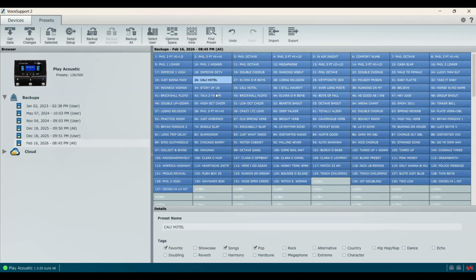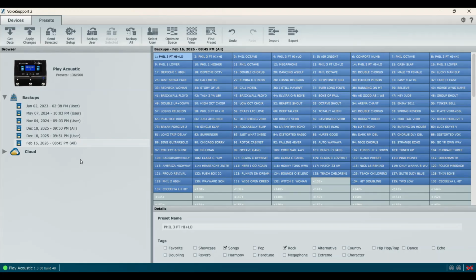I would recommend if you're going to take one of these and change it up and use it, then don't save it over the original. Save it somewhere else, because then you still have that original on your unit, where you can go back and perhaps tweak it a little differently and still have, again, the same bass type of sound or whatever you want to do. Anyway, just trying to help you out.